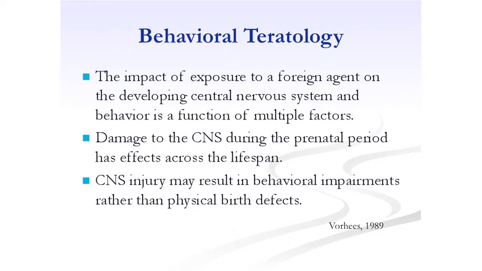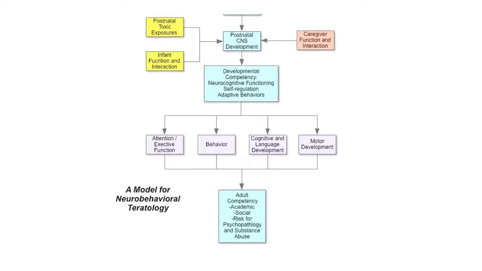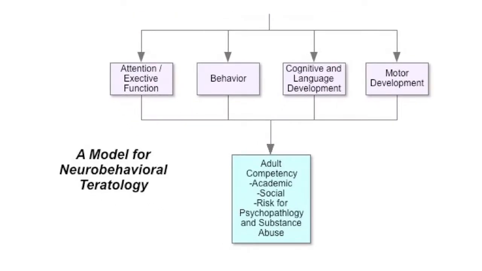As I have been thinking about this and preparing for this webinar, I began to think about a model for how we might look at long-term outcome of prenatally alcohol exposed children and youth. This slide is a model for neurobehavioral teratology. I've taken it from some early work by Linda Mays. Others have brought their own perspectives to this, but this is the most current version that I've come up with, and I think it gives us a good picture to look at.